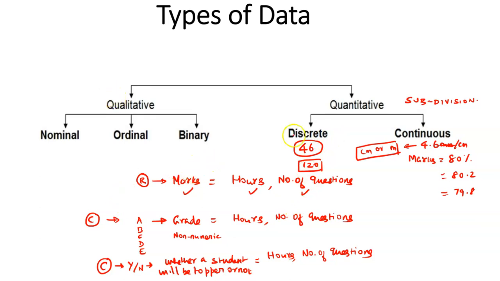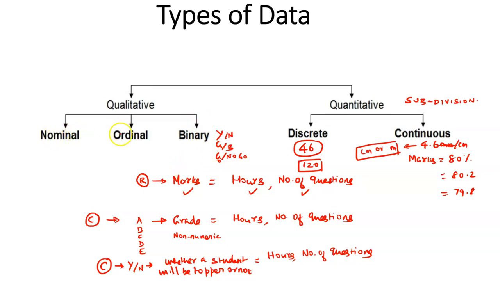Marks is clearly continuous data, right? A regression algorithm. In classification, the output will be qualitative, non-numeric. Whether it's going to be binary, ordinal, or nominal is what we are going to see now. Binary is what? Yes, no, good, bad, go, no go, a decision point, right? Whether I'll go for a decision or not go for a decision. That is binary.